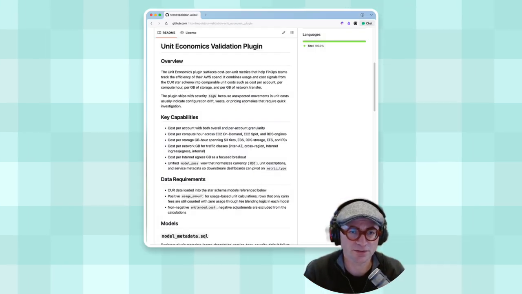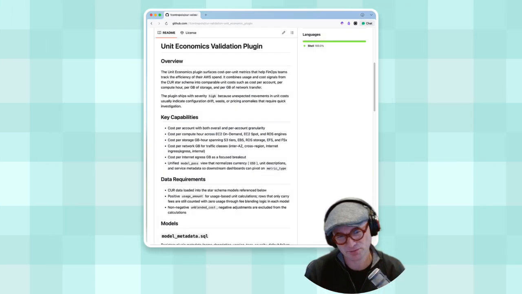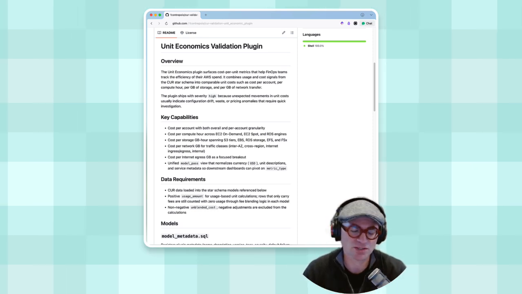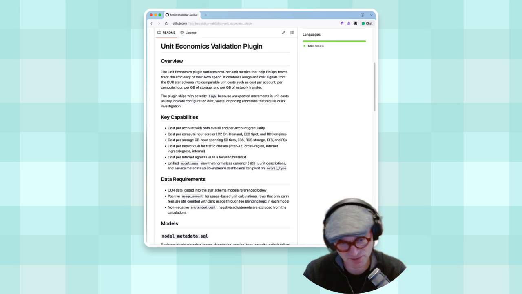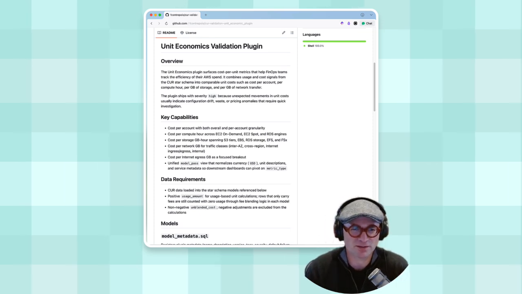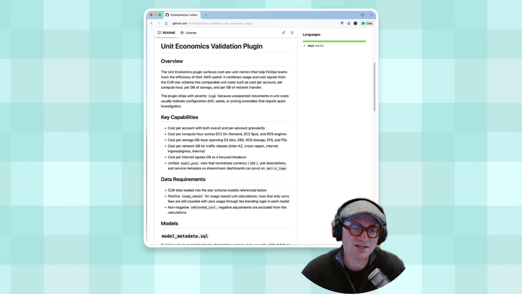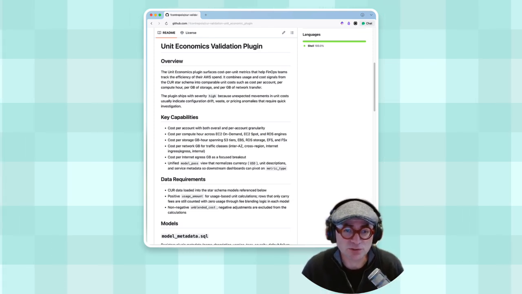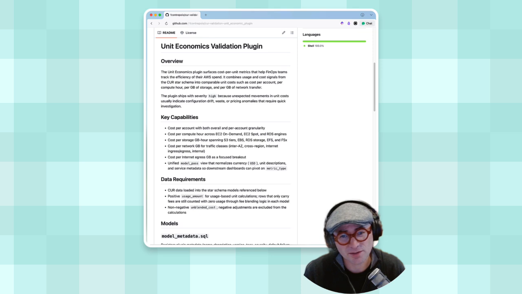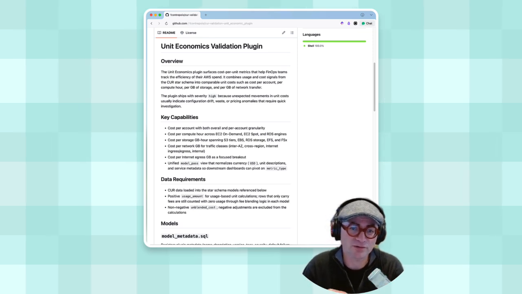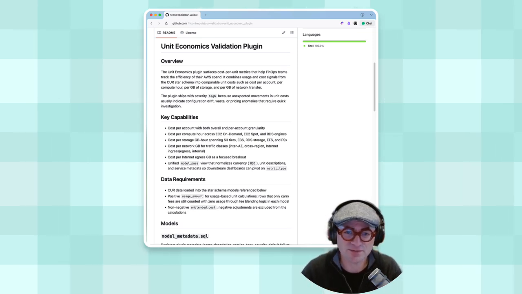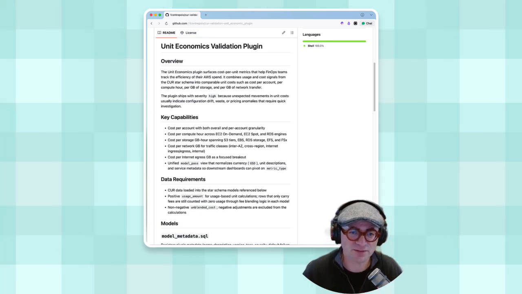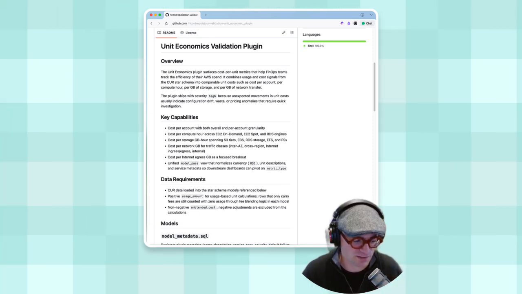So the unit economic validation plugin, it's not really validation in this case, but it surfaces some cost per unit metrics. You know, the usual, what do we say about unit economics? You start with something overall. So for example, it will show you the cost per account. It will show you the cost per EC2 on demand, EC2 spot, so per hour of on demand on average in that account, RDS engine, storage gigabyte per hour, different types of storage, networking, internet egress.